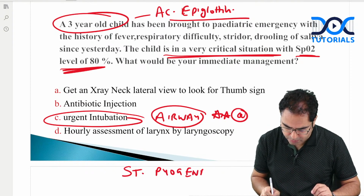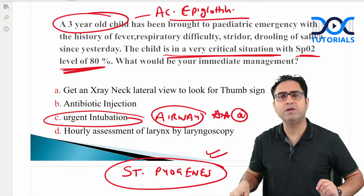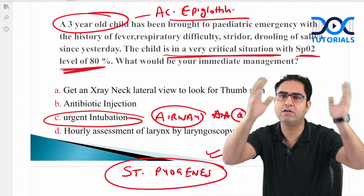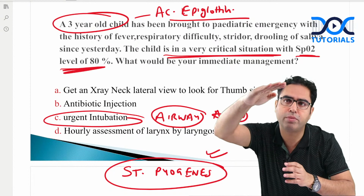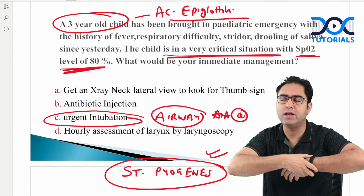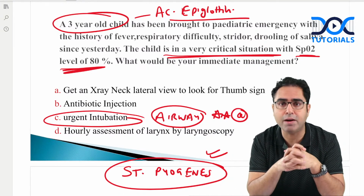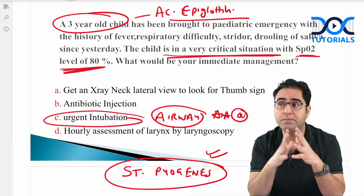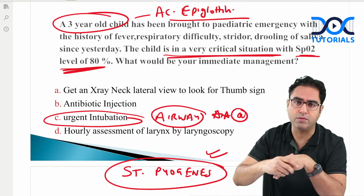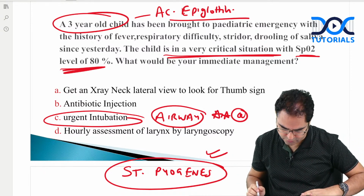I have checked with multiple people from PGI Chandigarh, from pediatric people, from microbiology people. The question never says in India, in developing country, in developed country. Question generally is about the world statistics, beta. HIV immunization has brought the HIV very down, beta. So, if you have any question, I know there are a lot of things on the internet, I know that. But most common qualitative organism, in consultation with a lot of pediatricians and microbiologists from PGI Chandigarh even, the standard answer is Streptococcus pneumoniae because HIV immunization has come down now. HIV infection has come down. Okay, fine.